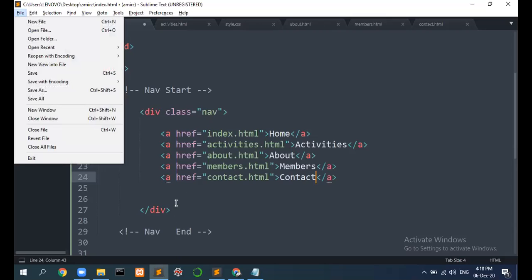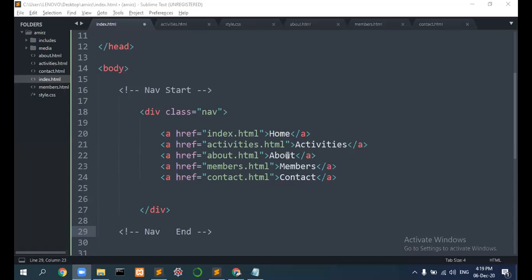Others, are they done with creating all these links? I hope you all have made these many links: your home page, your activities page, about page, members, and contacts. Suppose you have only 3 of these files, so you can just reduce this number. So in href, you have to write the name of your file. If the spelling of your activities is wrong, make sure you write the name of your file which you had saved it with. Suppose I missed an I, so over here I'll miss an I again. So make sure you write the exact same spelling.